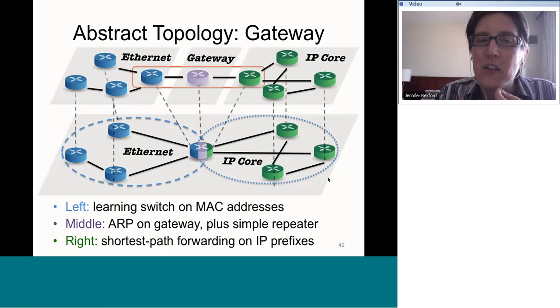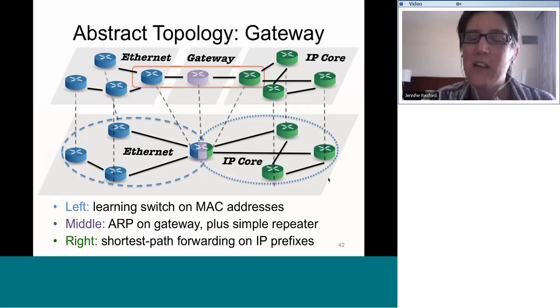Now, in practice, the 3 switches that I show in the middle here in the red box are actually virtual switches that all map to the same physical switch. So in practice, the 3 hops that go through these 3 switches will be implemented by one set of rules under the hood, but the programmer doesn't have to deal with that. The programmer that writes how to do Ethernet learning doesn't have to treat that gateway switch as special. It's just one of the 4 switches that are in that network, and likewise for the green switch on the right.